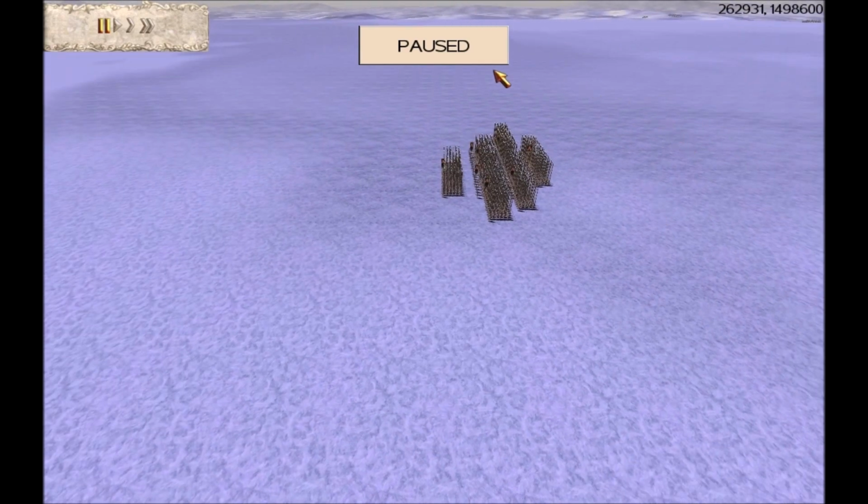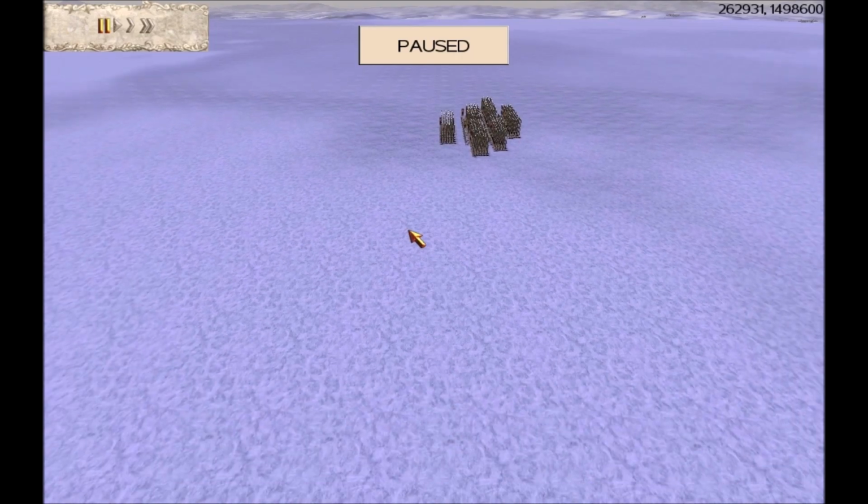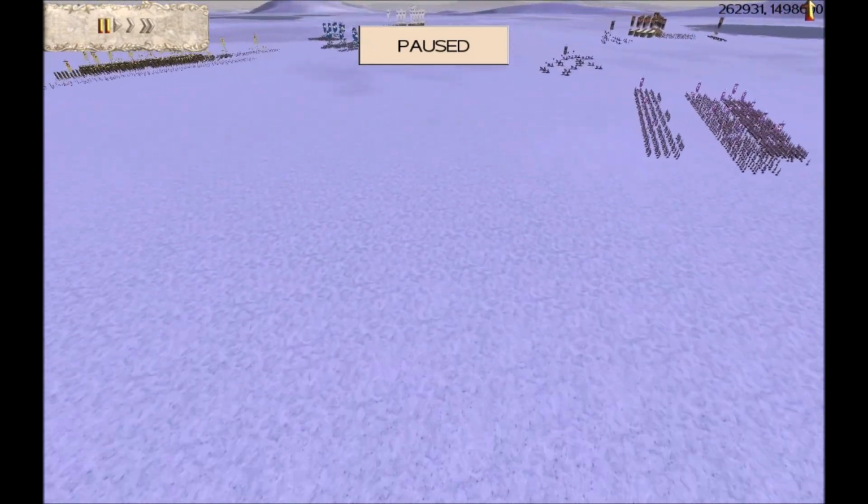Now can you see the darker area of the map there? That's where there's long grass, and that's where he's going to have the rest of his units hidden in the long grass there. Okay, so whenever you see a darker area on a map, that's long grass where you can hide units. It'll be interesting to see how well he does with Macedon.